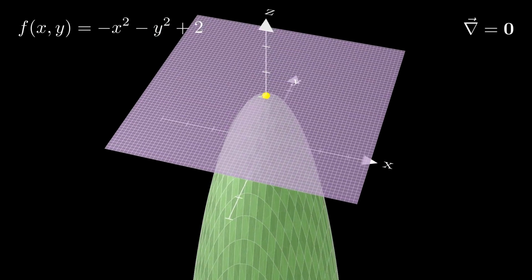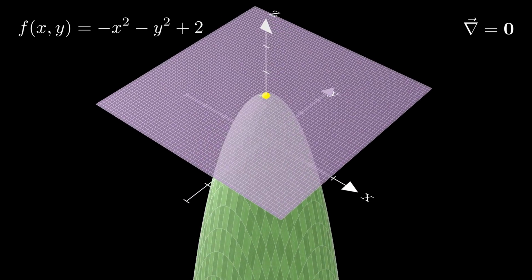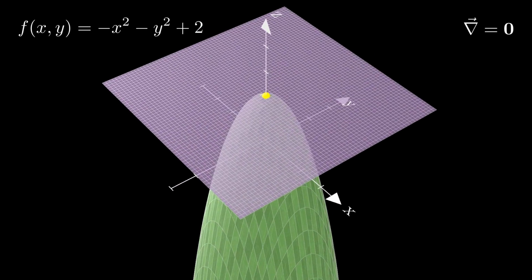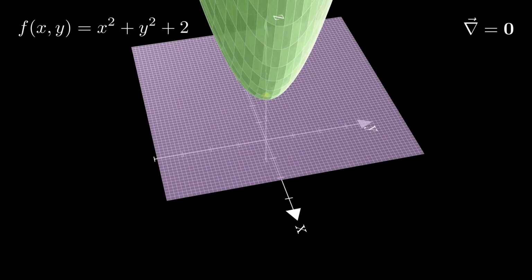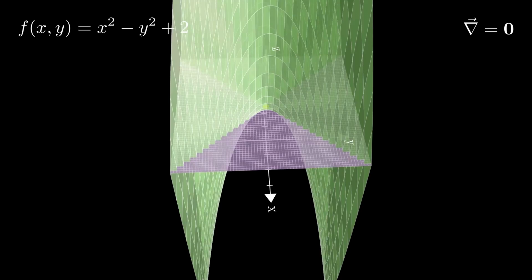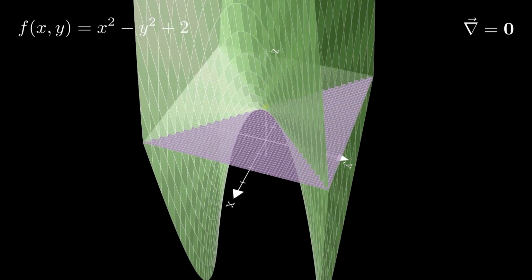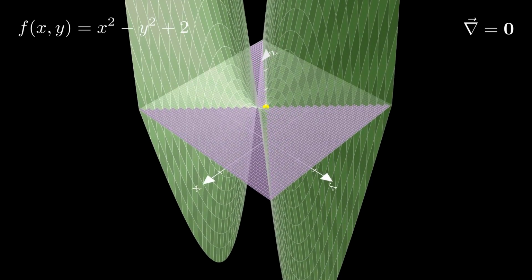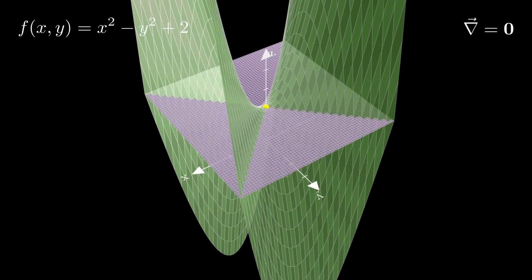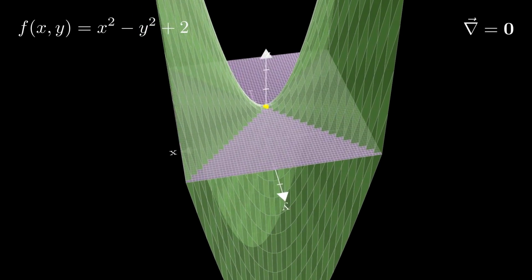So now we know how to find places on the function where a gradient is equal to 0. From working in the 2D plane, we know that these points can be either maxima or minima. However, a third class of points, where the gradient is 0, emerges in 3 dimensions. This point is called a saddle point, since it looks a bit like a horse saddle. Despite having a flat gradient, it is neither a minimum nor a maximum.